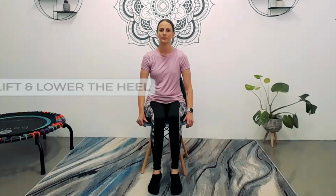Great, then bring the feet down and start to lift and lower the heels. So you're coming up nice and high onto the toes. Two more. Then gently release down. And let's now go the other way.